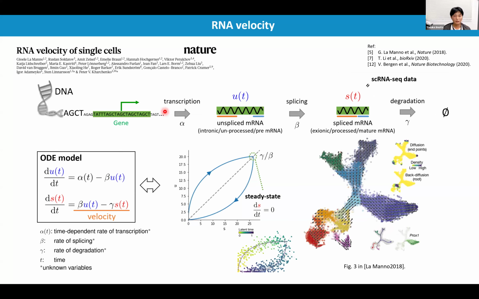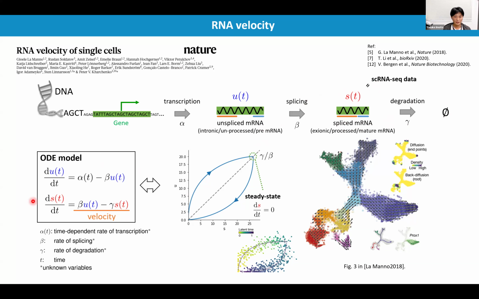Here I would like to explain RNA velocity briefly. RNA velocity considers the variation of RNA molecules, which are unspliced and spliced messenger RNAs. In the cell, a gene transcribes the unspliced messenger RNA U, called the intron, and it changes to the spliced messenger RNA S, called the exon. Furthermore, the exon is translated to the protein. Here, the amount of spliced RNA corresponds to the gene expression value of the single-cell RNA-seq data. RNA velocity models the gene expression process by this ODE model.